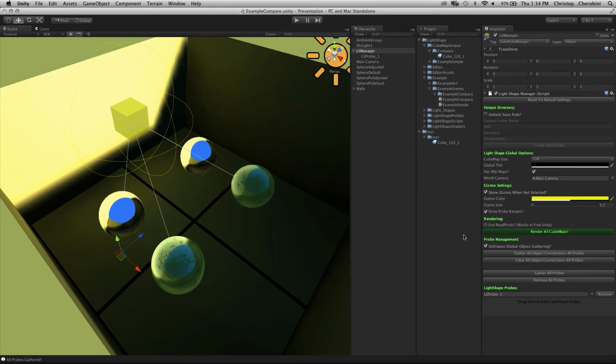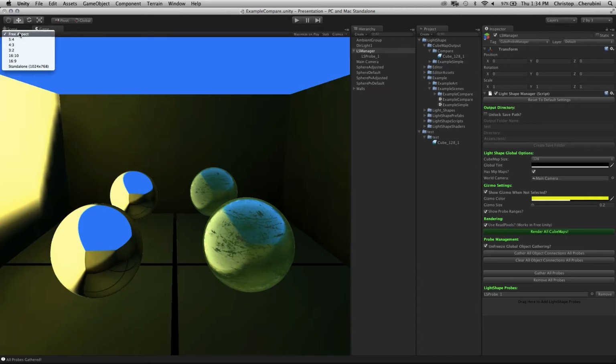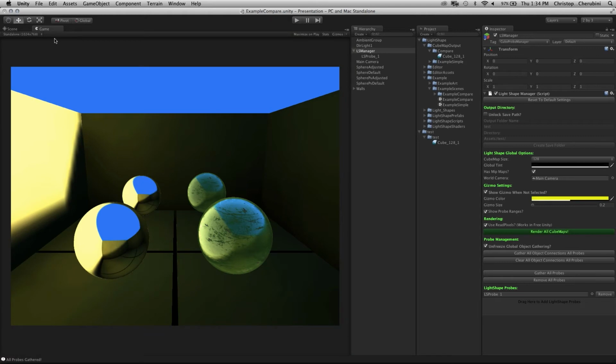Oh yeah, one more thing. This read pixels method. If you're using Unity free, you have to have that checked on. If you're using Pro, you can use either one, but I suggest not using read pixels if you have the Pro version anyhow, because it's just so much faster to use the render texture method. The read pixels for the free guys, you have to click that on, and also make sure that you are in standalone in your game resolution.